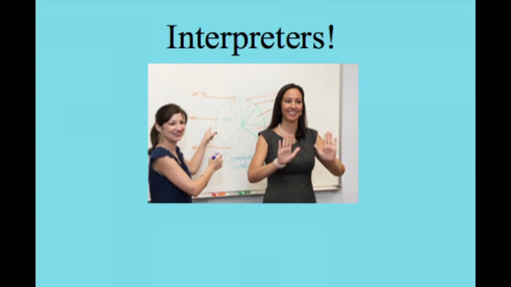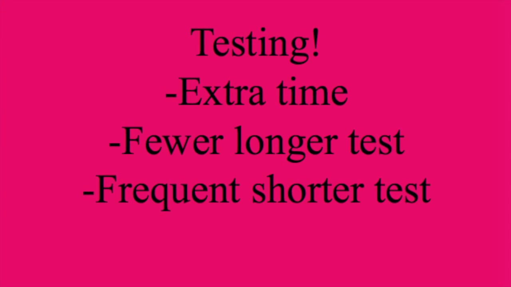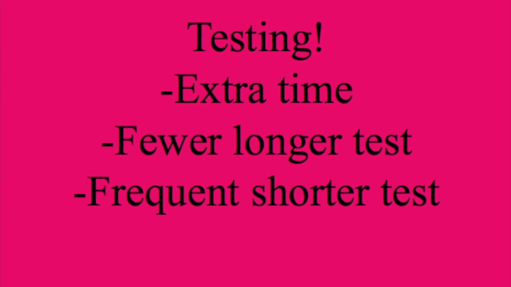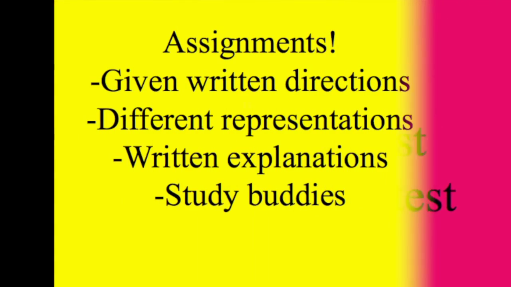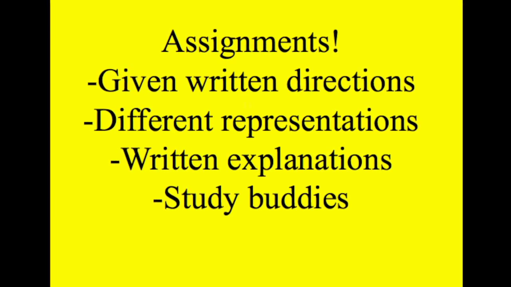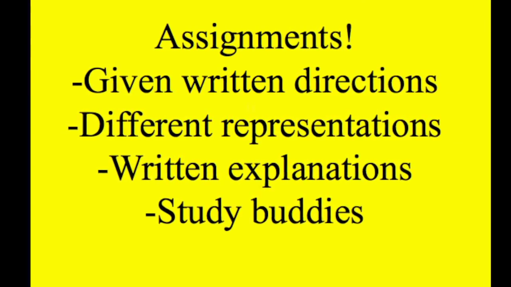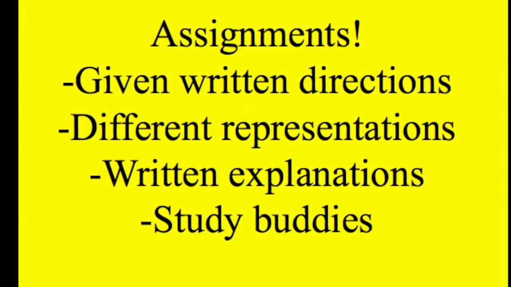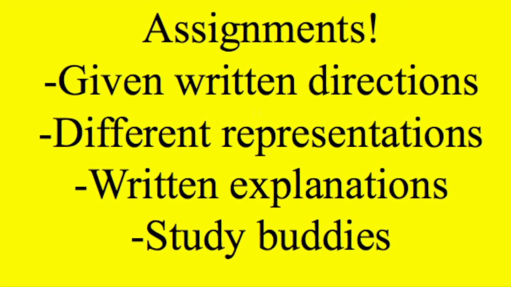In order to clarify information, interpreters can be used, and teachers can also choose to demonstrate what students should be doing. When it comes to testing students who are deaf or hard of hearing, they can be given extended time, fewer longer tests, and more frequent shorter tests. Lastly, for completing assignments, students should be given written directions, alternative means of representation, written explanations, study buddies, and asked for quality over quantity with work done outside of class.